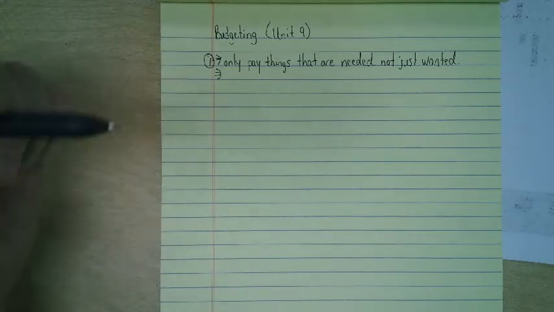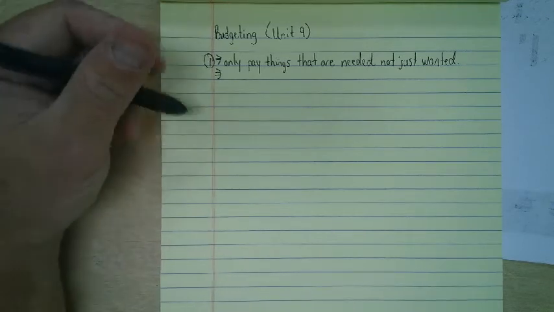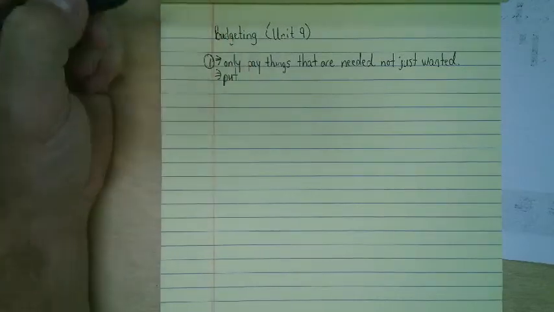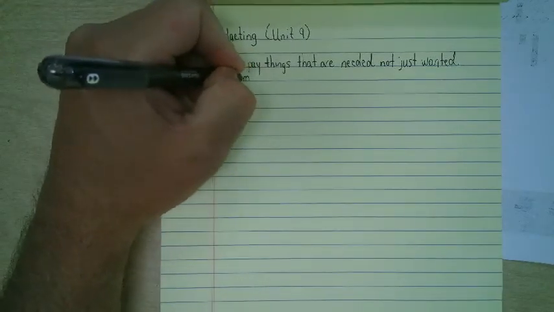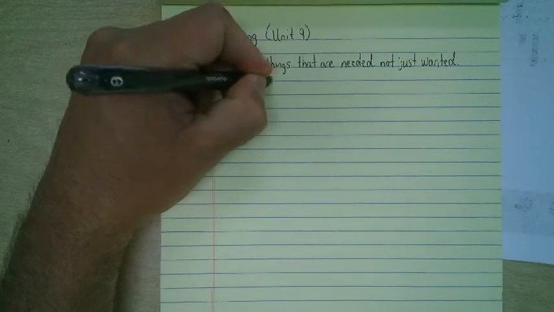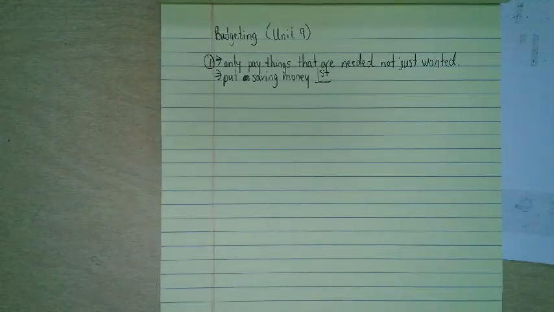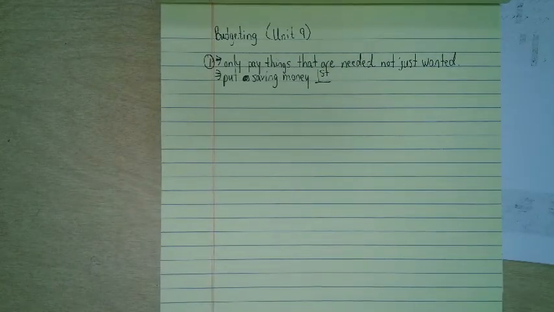Okay? The next thing we need to do when it comes to budgeting, guys, put down that you need to prioritize. So put saving money first. That's what I would write down. Put saving money first. Make it a priority. Okay? You can go buy anything you want at any point in time. But don't just go buying stuff because you can. You understand what I'm saying? Prioritize it. Make it a habit. I need to save this amount of money, so I'm going to save this amount of money. Okay?